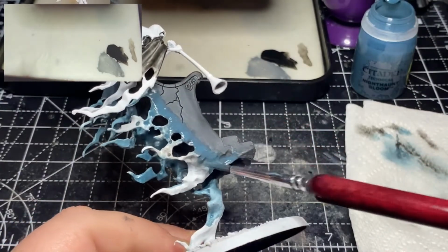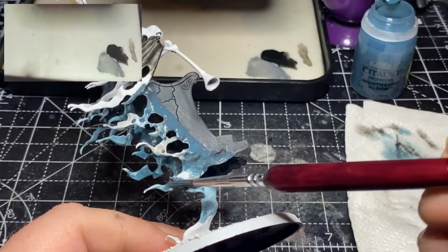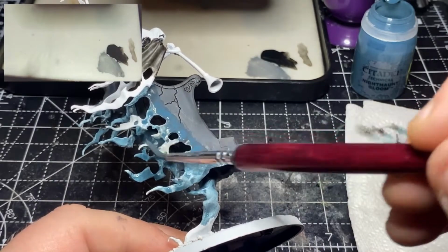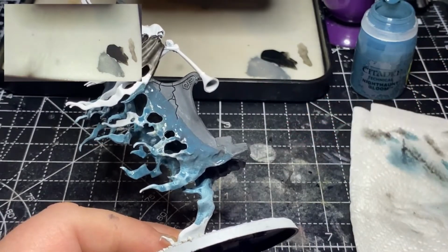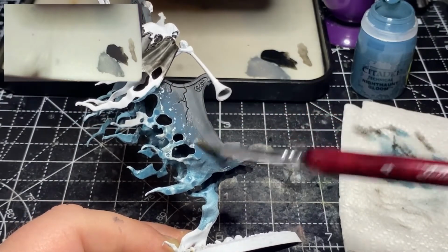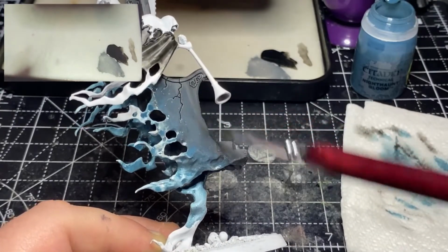all I'm doing here, where the brush goes off camera, is I'm just touching the tip into some clean water just to thin it down on the brush a little bit to fade it off. And you can see I leave it a little bit thicker on the throne itself, and then just blend that in. And when that dries, that's going to darken down a little bit, and you can see here I'm wiping some excess off, coming back over that join line, and that's smoothing it out.